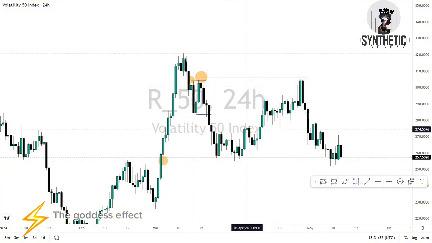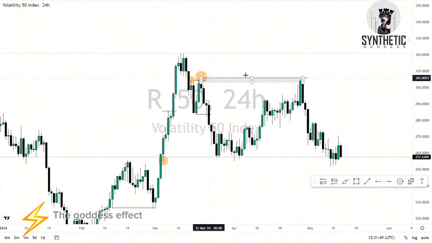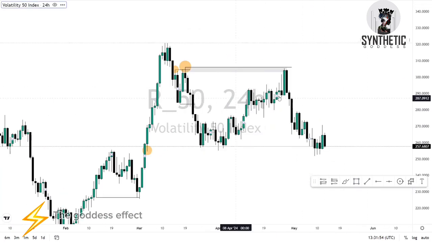And as you can see here, the market respected this area. You can see how the market respected it properly. So how do you get your entry confirmation since market is respecting a POI high at this major? You just go to lower time frame, check out for majors around this area.